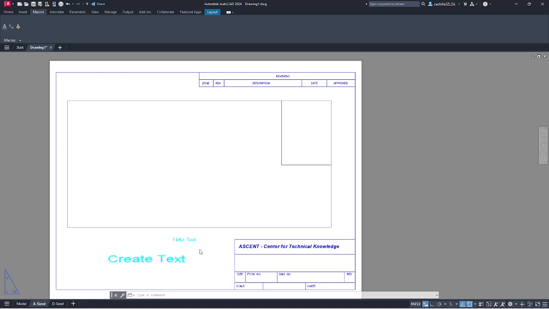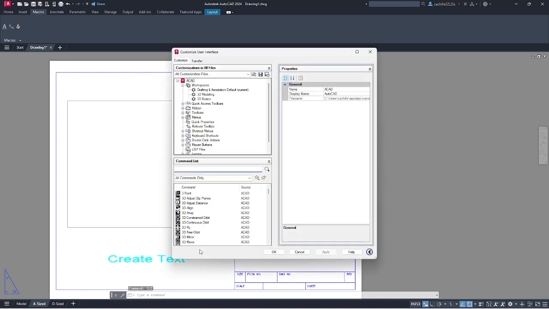If they do not work correctly, open the CUI dialog box and verify that the macros are correct.